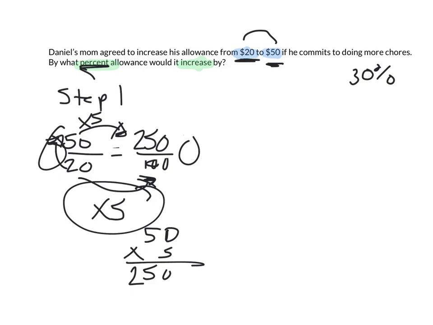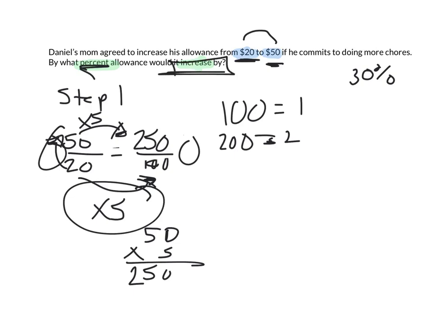So let's look at the percent change. Okay, so it is okay to get over 100% because 100% is equal to 1. Well, if I just doubled it, that would give me 200%. So if I doubled his allowance to 200%, that would give me 40. So I increased it by 250%. But really, what it's asking, remember, is what did it increase by? What percent did it increase? So that means I want to know the difference between what it's at now versus where it started. So step 2 is I'm going to take this top number and subtract it from 100.